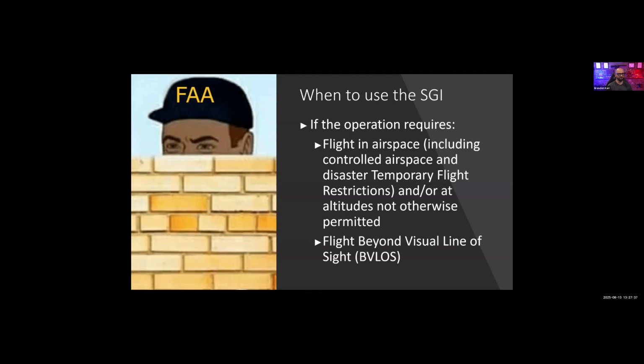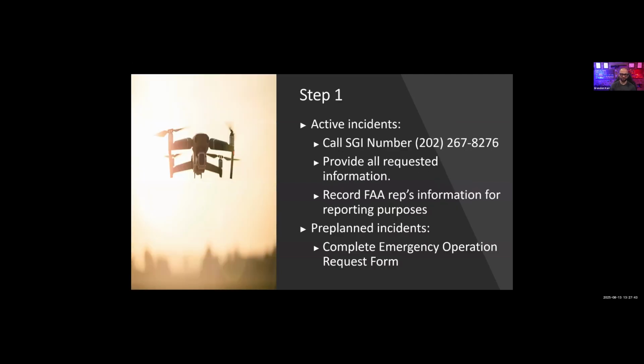But let's say that you need to fly in an area you don't already have authorization for. Inside of there, you can make some phone calls to this phone number. If you don't have it saved in your phone, take a photo of that, save that phone number. What's important to note is these are the gods of the national airspace. Be nice. There's about 9 of them that work in that office now. You're going to provide all the information you need for them to be able to grant you the authorization that you're asking for. You need to record the FAA rep's information.